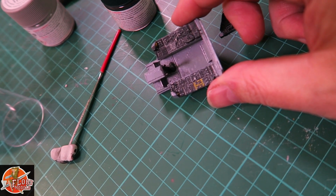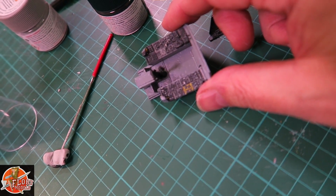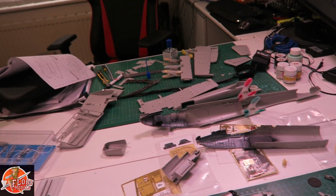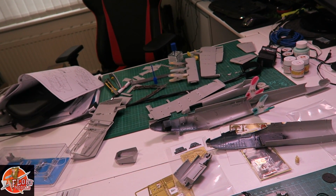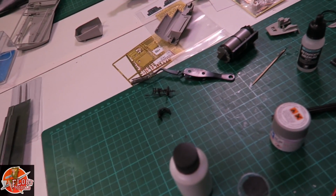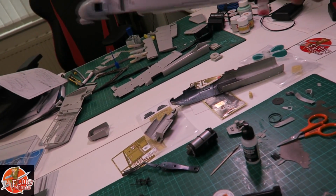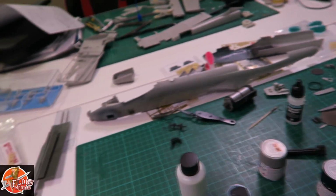Some little tips and tricks which I showed you in that one, like scrape cleaning, various bits and pieces, sanding off the tops of the dials, things like that. Over on the other side you can see all the good stuff going on. So we've got the wings on the go, the tail section's on the go, the rudder is all put together. We've even done, this should be dry by now. There we go, it's always a good sight, glued together. We can see the size of this monster, how big it's going to be. There we go, that is it.